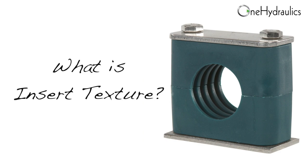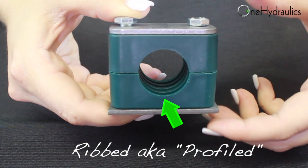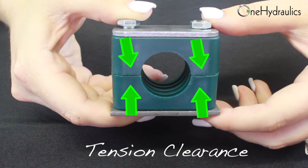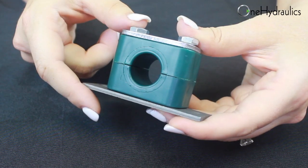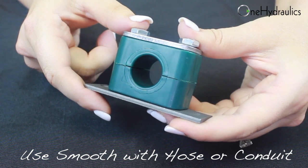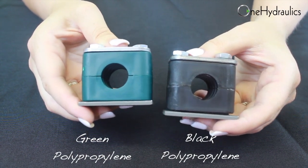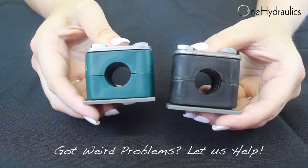Once you've determined if you're shopping for pipe clamps or tube clamps, you'll want to pick your insert texture. If you see this clamp here, you'll notice that the interior of this clamp is ribbed or profiled with tension clearance. Tension clearance is the amount of distance between the clamp halves, and that's what provides the tension to hold the clamp in place. This style is ideal for firmly gripping tube or pipe. The smooth interior is ideal for hose or conduit where you want to hold something in place, but you don't necessarily need for it to be held under tension. The clamp inserts are available most commonly in Stauff green polypropylene, but we do offer black as well. We also have extensive alternate material options available offline if you have a special application.